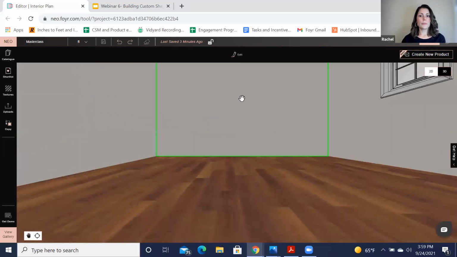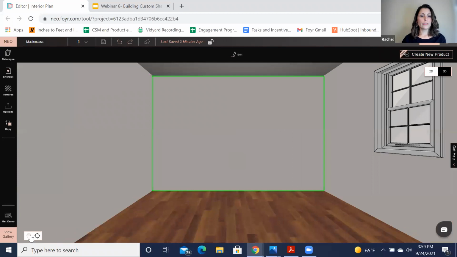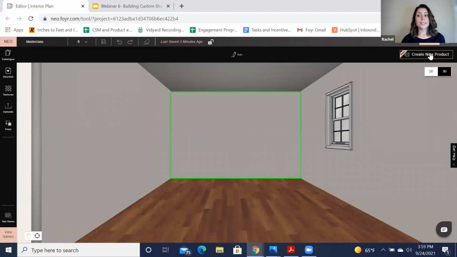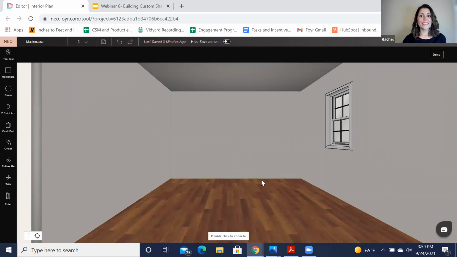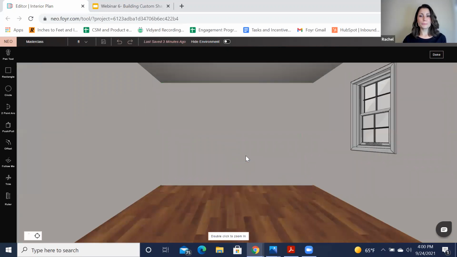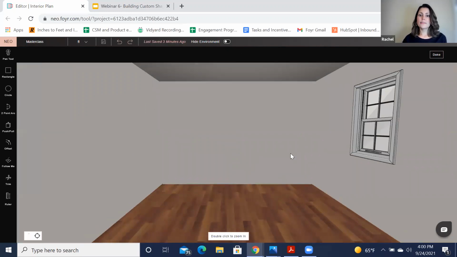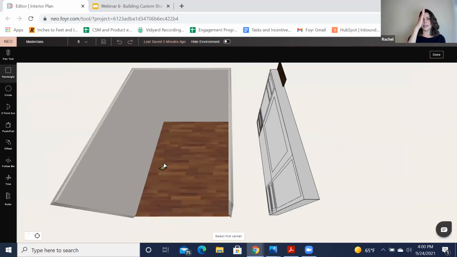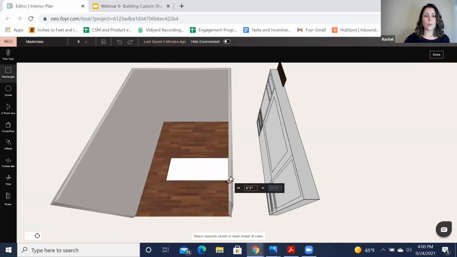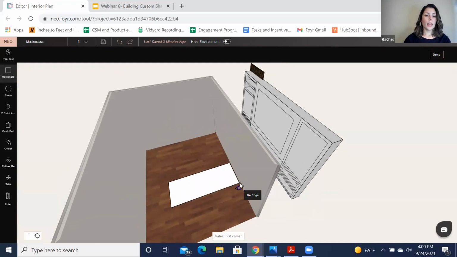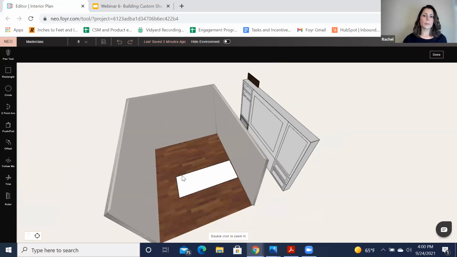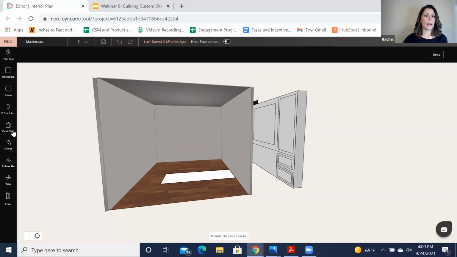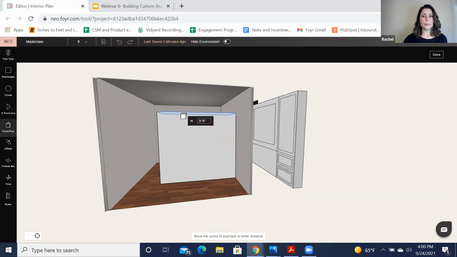Sometimes it's fun to create the cool curve, and we have the tools for that. So let's go back into create new product, and I'm going to show you a few different options. So the first is very simple. Let's draw just a simple wall that has a nice rounded edge. I'm going to draw out the outer frame of my wall. I'm going to use the rectangle tool, and then I'm going to create that arch. So I'm going to use push-pull to give this some height. Bring it on up.